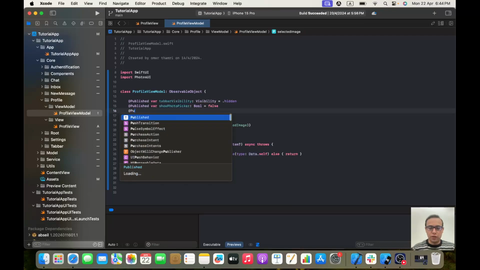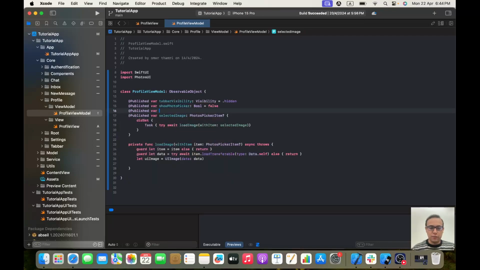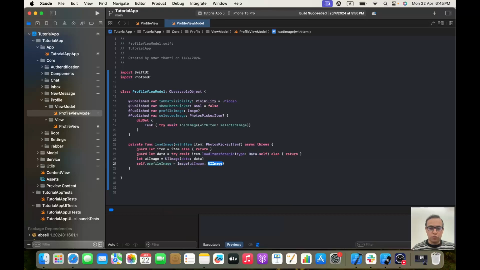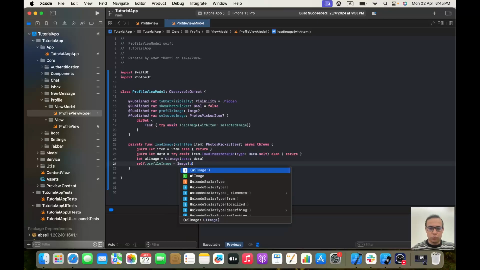So it will be @Published var profileImage of type Image, and it will be optional. And here it will be self.profileImage = Image(uiImage:), and if you focus here, Image, where is it, uiImage, creates a SwiftUI image from a UIImage instance.